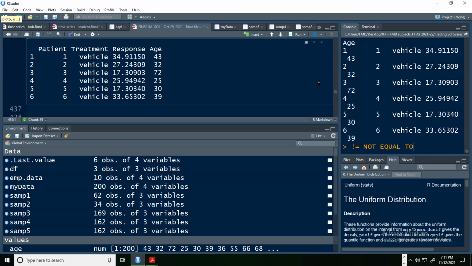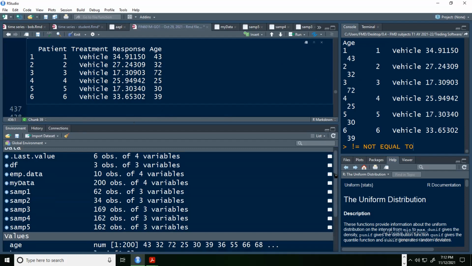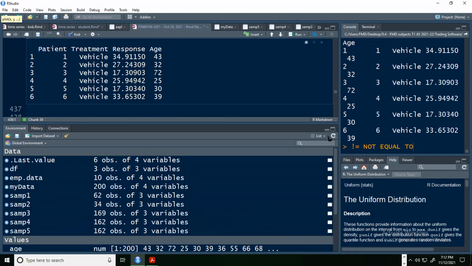We should have set the seed to a certain number so that we have the same answer. Also we'll have different answers here, but the ID and treatment should be the same, the response would be different, and the ages would be different. Is our data frame my data? Take note, my data now consists of 200 observations with 4 variables.